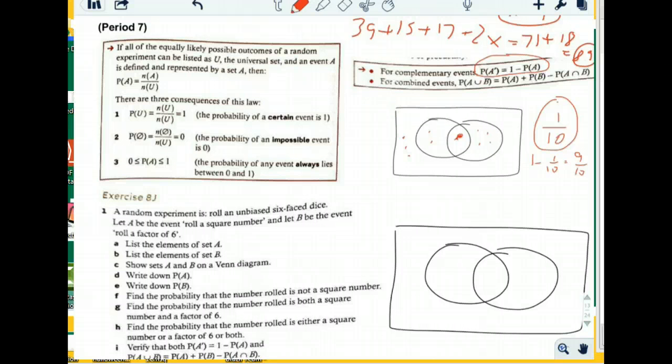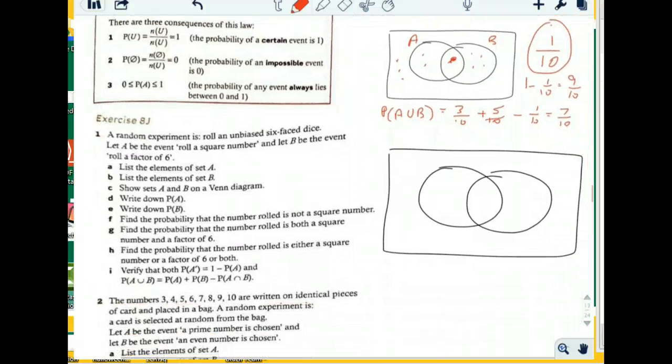For combined events, what they're saying is, if you want to figure out the probability of either A or B happening, you count everybody in A, that's 3/10, and then you count everybody in B, which would be 5/10, and then you subtract out the people that are counted twice, which is 1/10. That gives you 7/10, which is exactly how many there are in A or B. So it's just saying, add everybody up in A, add everybody up in B, subtract out who's in both so as not to double count them, and everything's divided by 10 because that's the size of your universe. Right? So that's pretty much all we're going to use here.